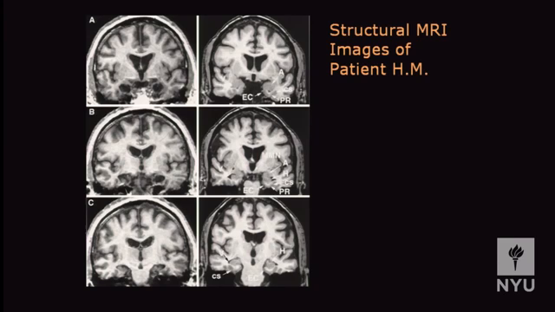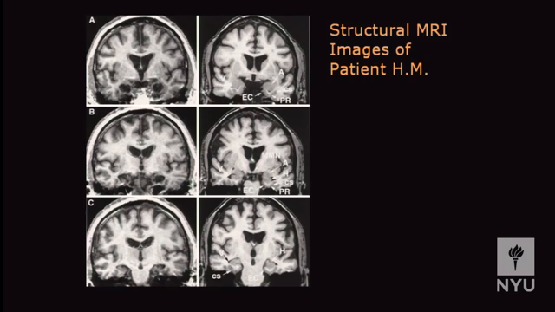Okay, and then I just want to end this part of the book with methods that I'm sure you've heard of, magnetic resonance imaging, MRI. It's been around for a while, but I just want to point out that it has been so valuable for the study of neuroscience now that MRI images, just structural MRI images, have become so precise in their resolution. This is the brain of a very famous patient named HM.